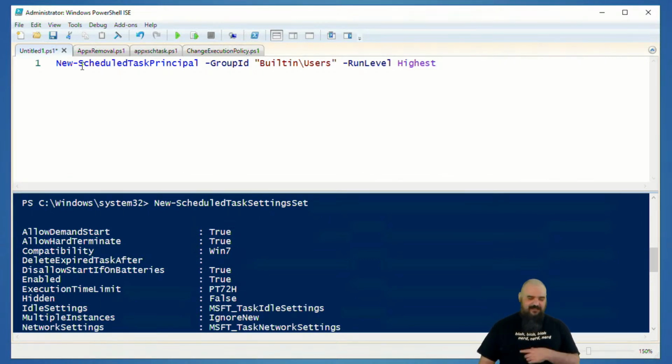Well, I have an example where I actually have it in there, and I'm not running this one, so I'm sure we'll correct that when we get to it. And then I set the run level to highest just so if it needs elevated permissions, it will have them. For this one, if they are part of the users group on that machine, then it's going to run in their instance. It's just a way to work around to run as them, to make it easier. It's basically mimicking what's going to happen if you do a logon script for group policy.